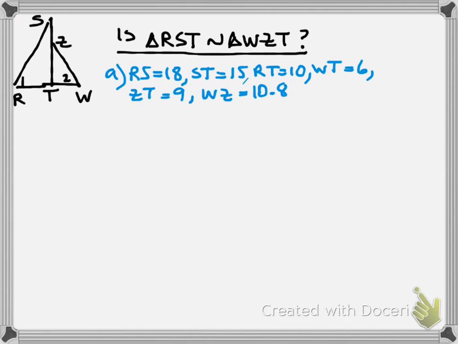So what we're going to have to do is figure out ratios. We don't really have to figure out what corresponds to what because in the top question they've set out the correspondence for us. RS corresponds to WZ, ST corresponds to ZT, RT corresponds to WT. We can get it from the way that the letters are written.